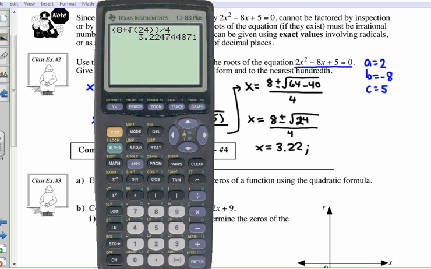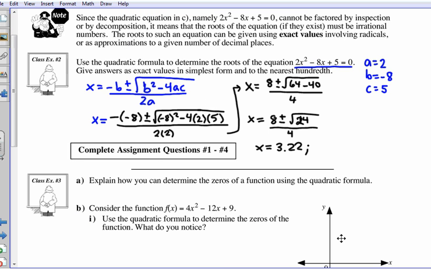Okay, did you get it? And then the easy way to get the next one, second enter. Stacy, you with us? Yeah, okay. And then just go back and change it to a minus. 8 minus square root of 24 all over 4, to the nearest hundredth? 0.78. There you go. So there's our solutions. Those are the intersection points.